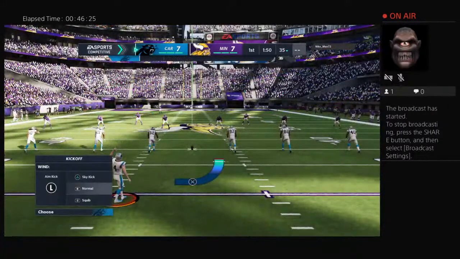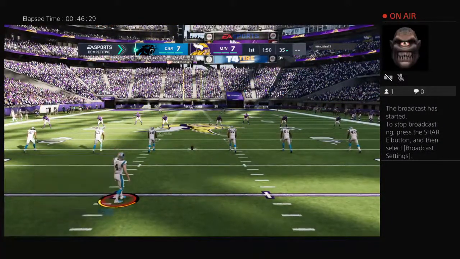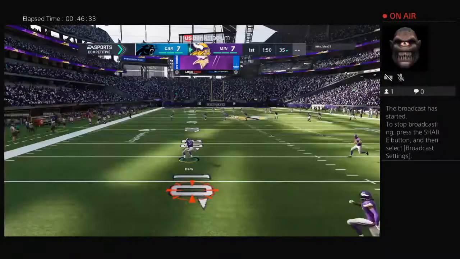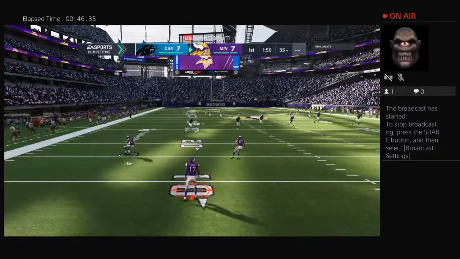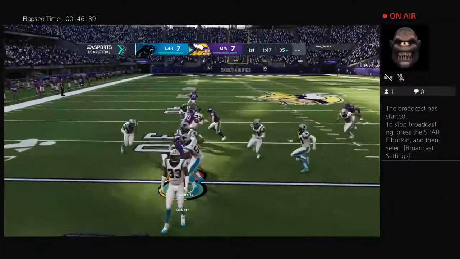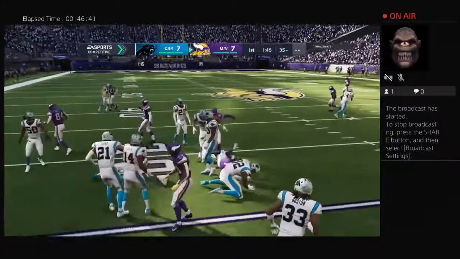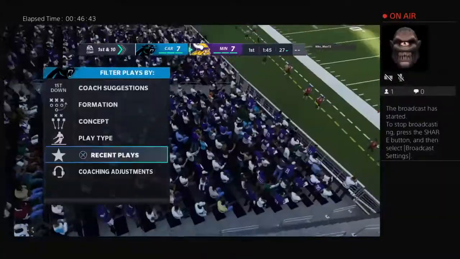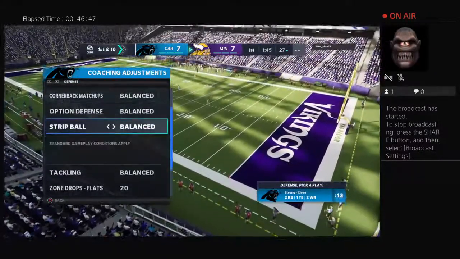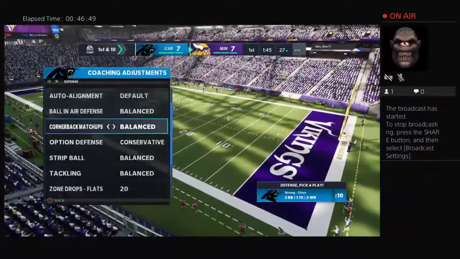Joey Slye to kick off for Carolina. Each team's had it. Each team has scored. 7-7 here as the kick's away. Here's Osborne. And out a little across the 25 to the 27. The Vikings take over first and 10 at their own 27-yard line.